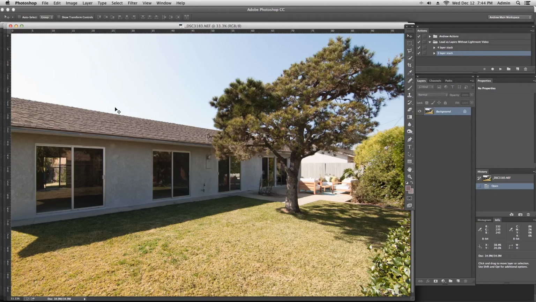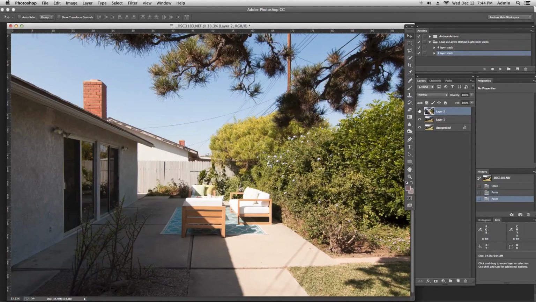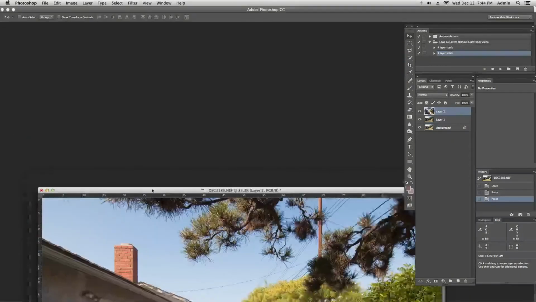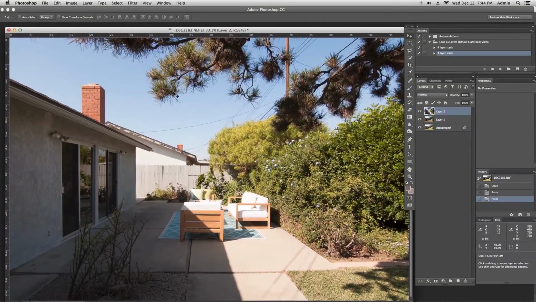So we got 3 layers this time, so we're just gonna press play here, see if this one works. So it's giving us our 3-layer document here, and we don't have anything else open underneath there. All right, so things are working, it looks good. I know people are having trouble with the whole load files into layers in Lightroom, so this is just a workaround, and not only a workaround, but it's also a way for some of you guys out there to get familiar with actions, which I think are invaluable.